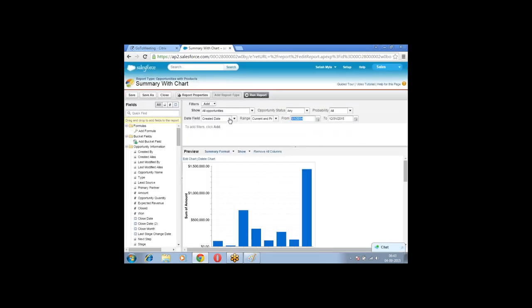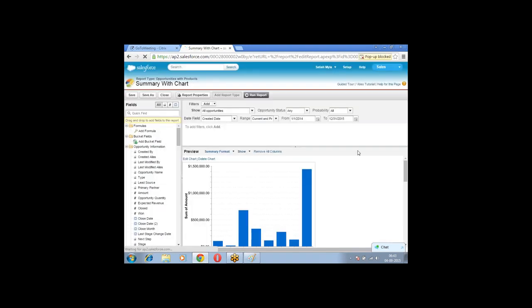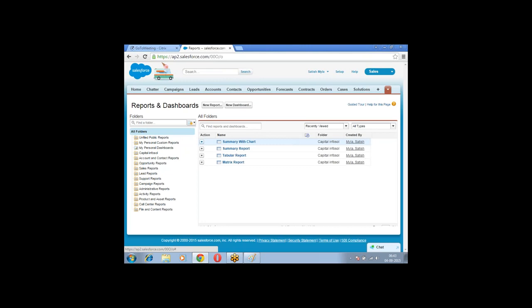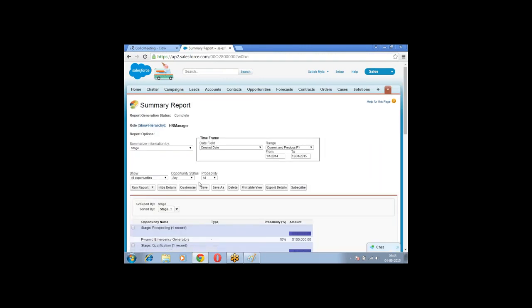Right. Now we can also create some formula fields here.